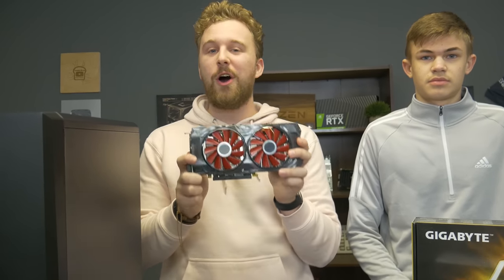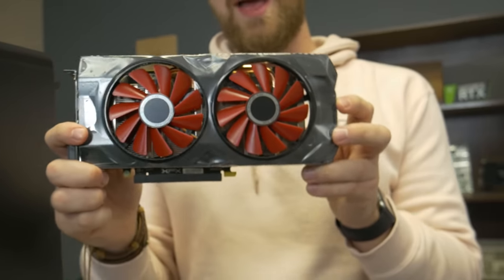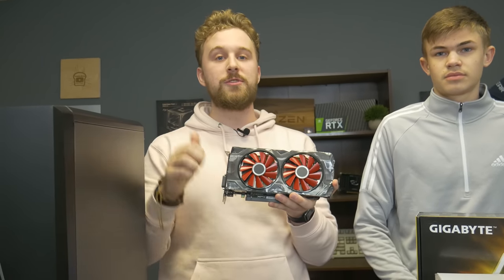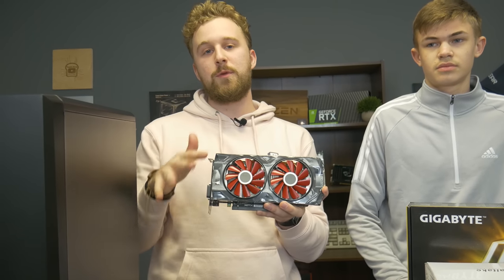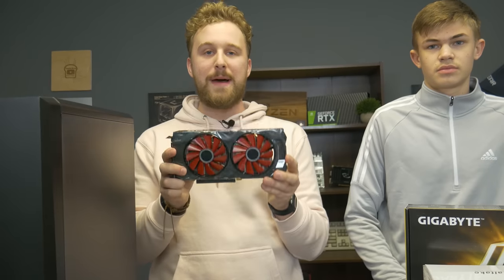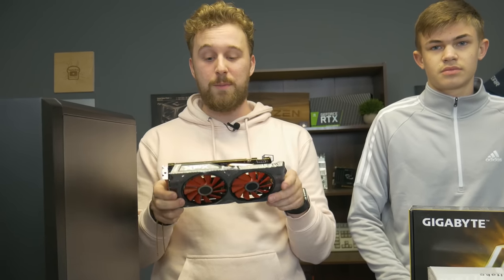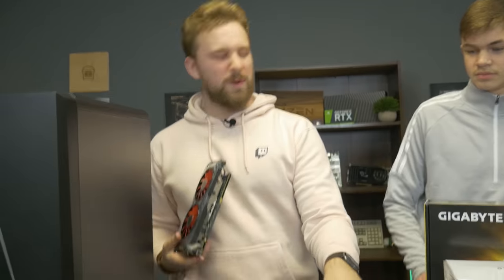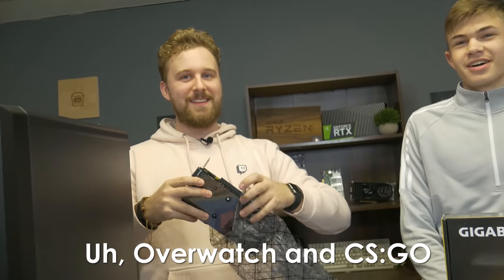For the graphics card — the most important part in a gaming PC build — we have the RX 570. This is an all new parts build so you can get this for around a hundred bucks new. This is the XFX variant that actually looks really nice, but if you want to save a little bit of money you can always go the used route and pick up a 580 or 570, but you do run the risk of getting something that shows up defective. Going new is the best way to get warranties. Since this is a $450 build, you're actually getting a lot of performance for the money.